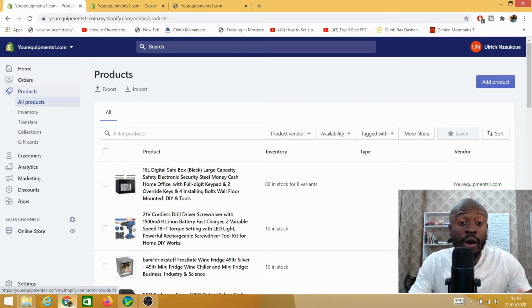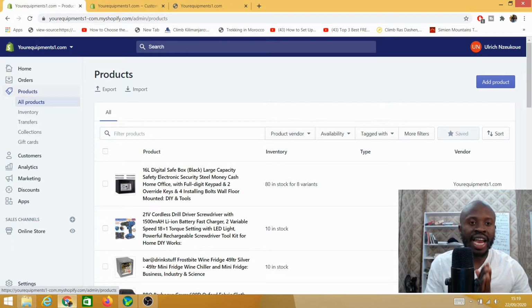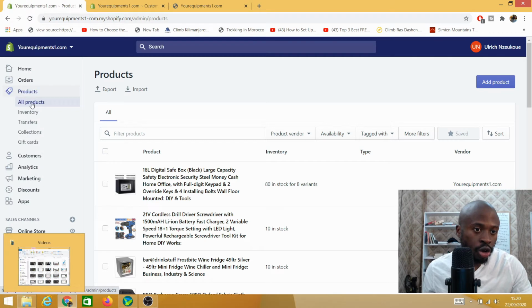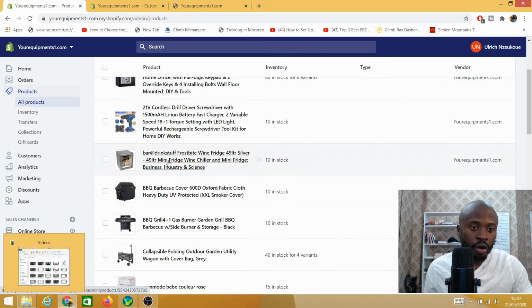Okay, now we are on our PC. As you can see, we are going to add products, create collections, and add our collections to our menu item. So the very first thing you need to do is log into your Shopify account. And once you log in, you'll be prompted to this specific screen. Once you're on this screen, you need to come down to products, click on products, and all these menu items will basically collapse, and you will have all your products, right?